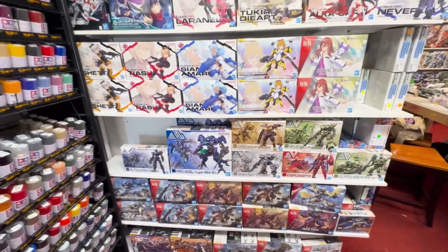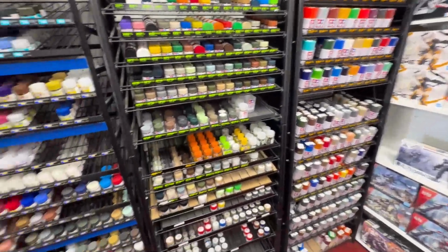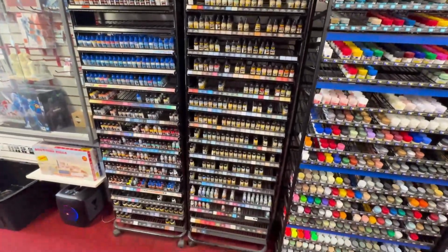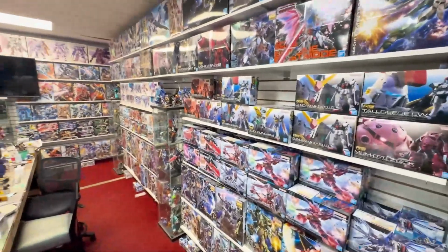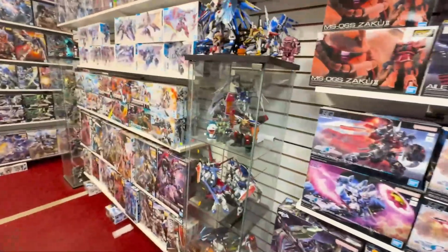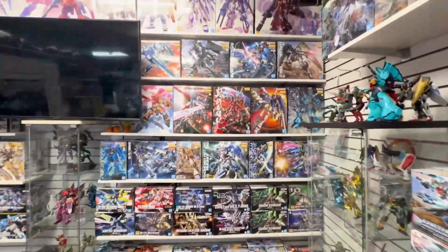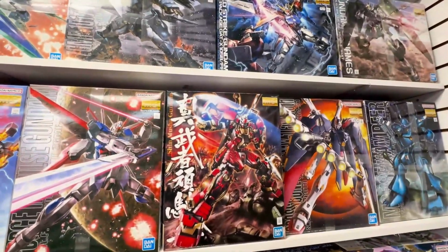Really nice. And then when you need your Tamiya, he's got a whole load of Tamiya paints, as well as Vallejos, which are extremely glossy, beautiful paints, and then modeling kits. And then finally, we're in Gundam goodness, where there are gallons and gallons of Gundams. Perfect grade, master grade, high grade, kid grade, dad grade, crazy grade, Shin Musha Gundam grade, master grade. Just amazing toys.